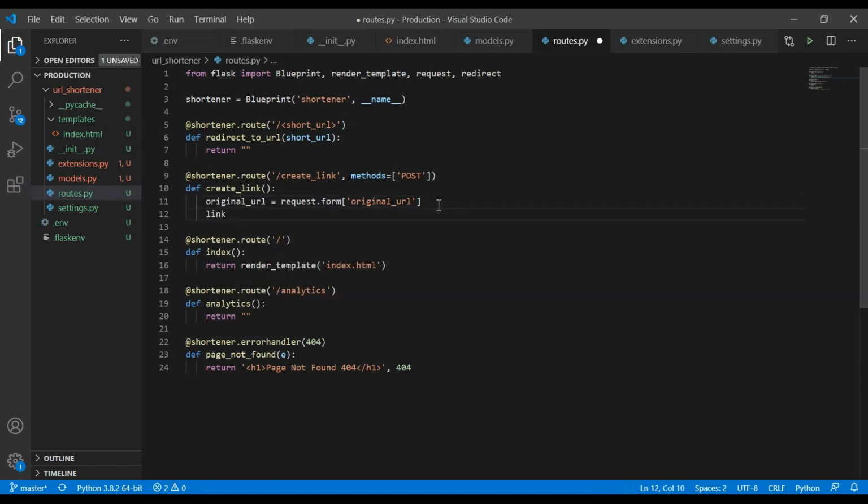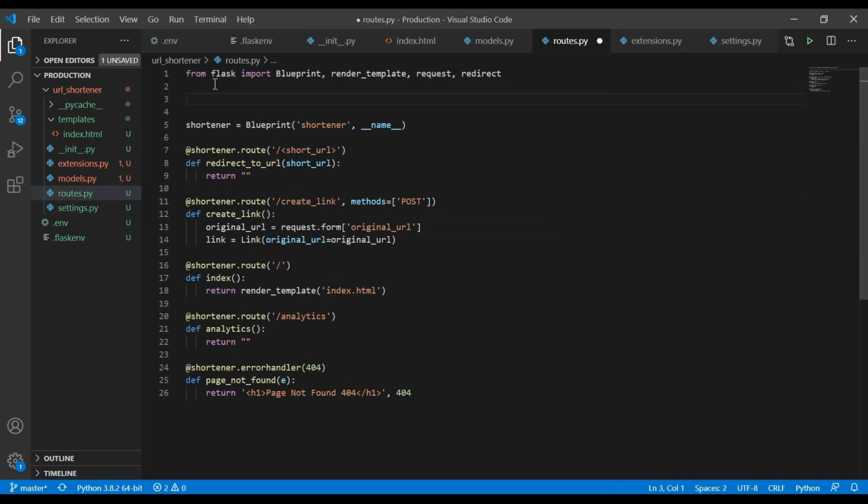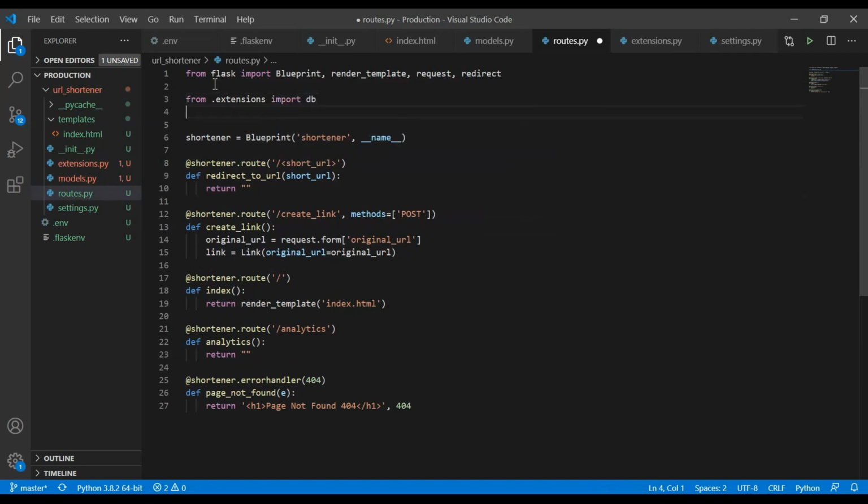Now we need to create a new link with setting the original URL equal to original URL. But before we do that, we just need to import two modules here. From extensions, we need to import db, and from models, we need to import link.